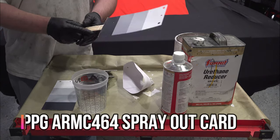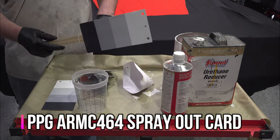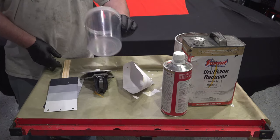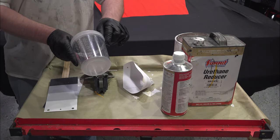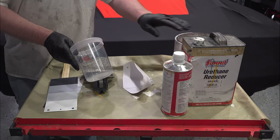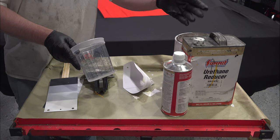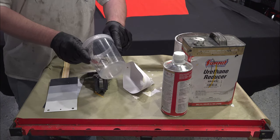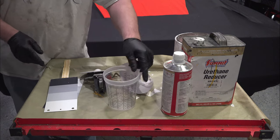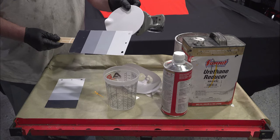What I'm going to do is a spray out card. This is called a spray out card. Three different types of primer that you'd use on it. And the mixing cup has the different ratios on it. This particular product is 4:1:1. 4 parts paint, 1 part reducer, and 1 part activator. Although I tend to use a little bit more reducer than people normally would. Let's mix it up, get our spray out card, see how close it's going to be to this.